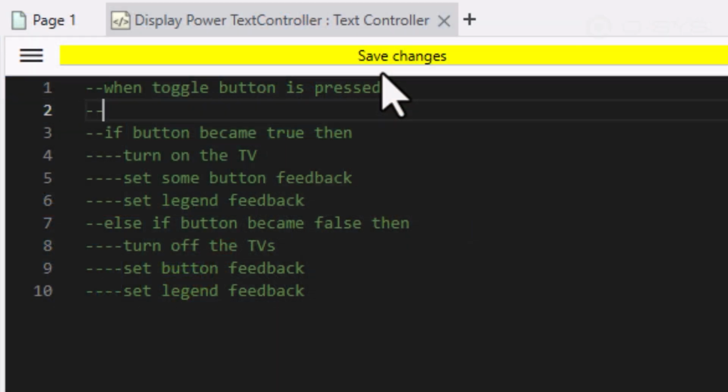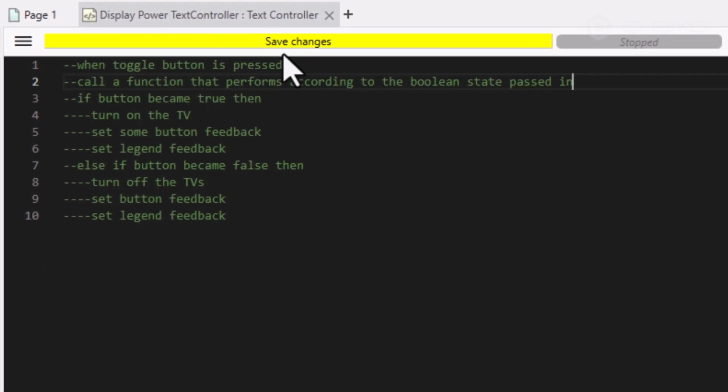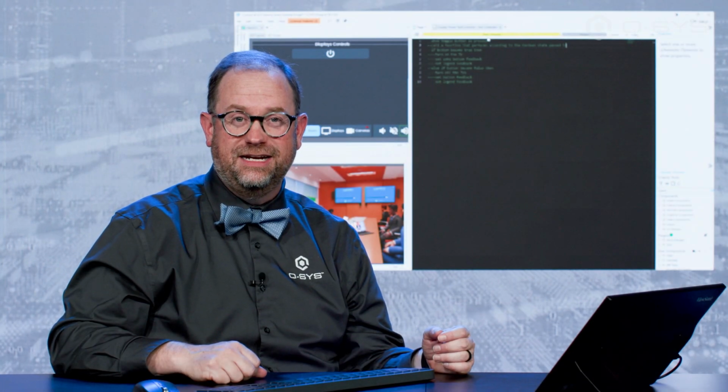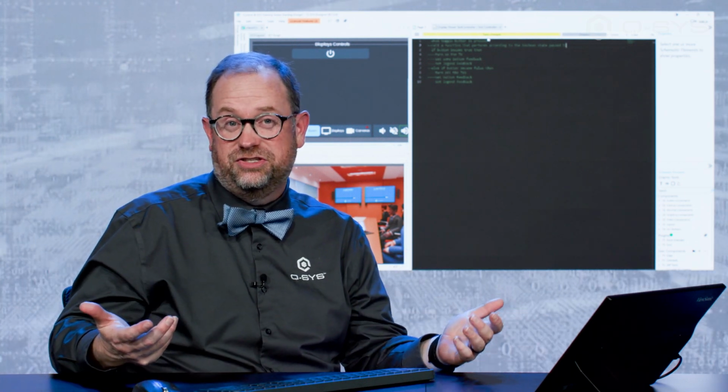We are actually going to call a function that performs according to the Boolean state passed in. So we actually, in lines 3 through 10, we didn't describe the code for the button. We actually defined what we want the function to do.